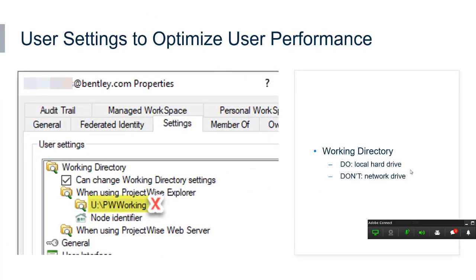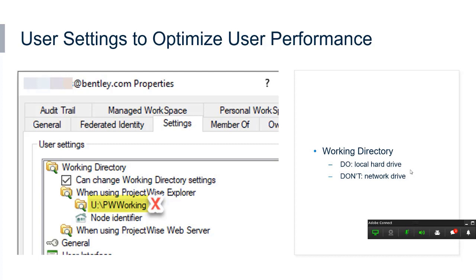All right, let's start from the user settings within the ProjectWise datasource. A lot of organizations apply working directory settings pointing to some network drive. From management's perspective, it's not a problem within the office environment. But with everyone working from home, obviously it's not a very good option. So we really want to minimize the bandwidth consumed within the VPN from the end users' machines.